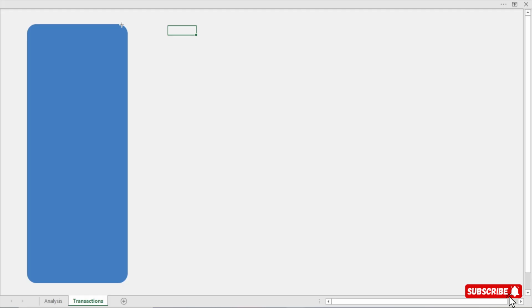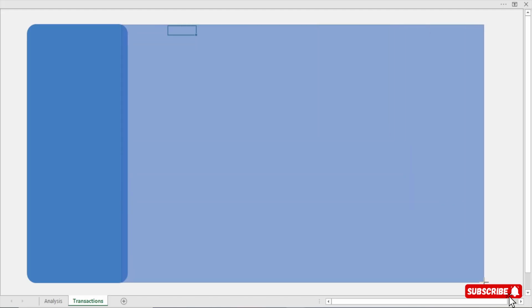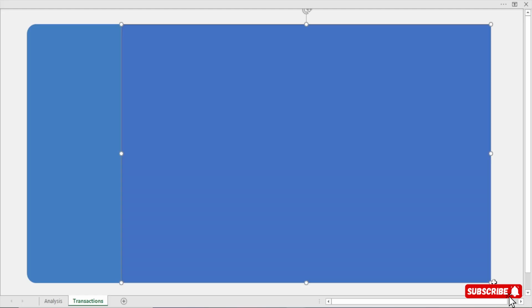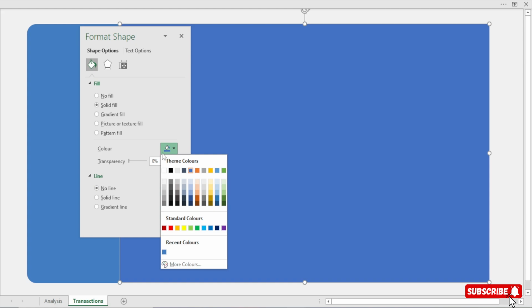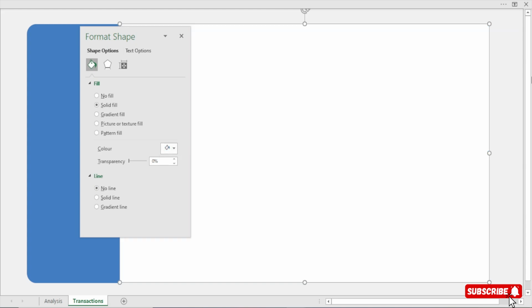So I'll do something like this. Something like this is okay. Perfect. So I'll bring it here, bring it up, bring it here a little. Do you see that? So I'll select the rectangle, control one, I'll say no line, and I'll say the fill color should be white.